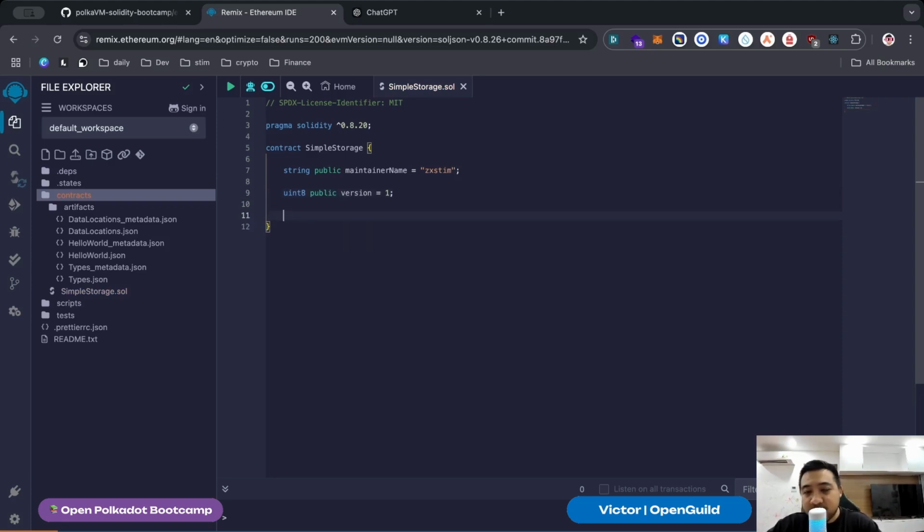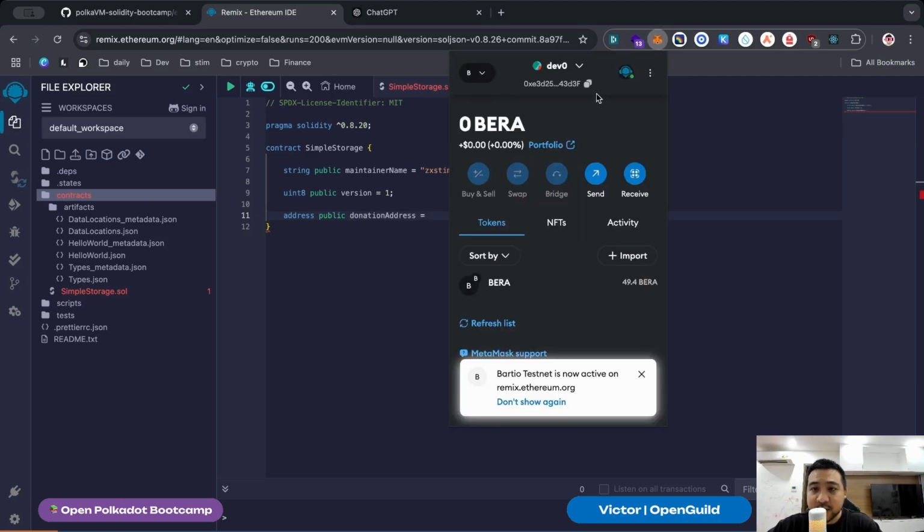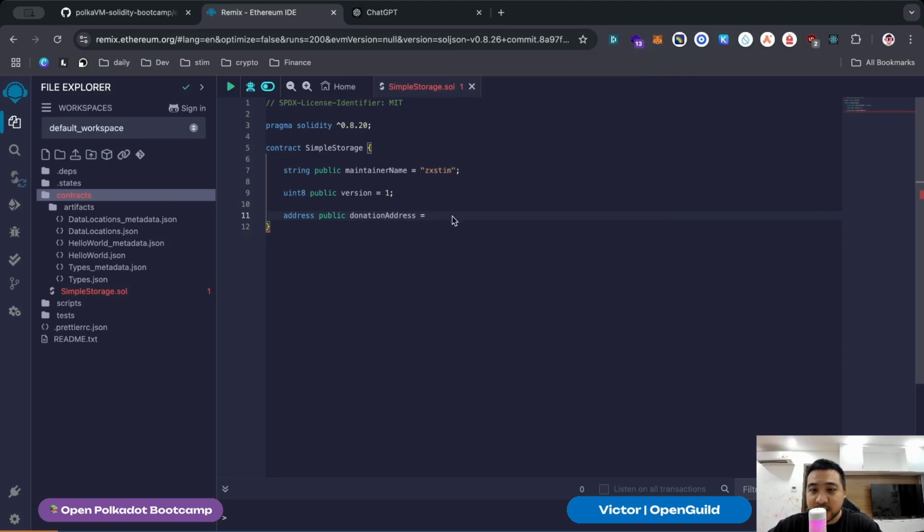Now I want to get some donation from you. So what I can also do is donation address equal to something, and go to this one, copy this, right? And remember I told you to set up your MetaMask. You can just copy it straight in, an address would work. This is my developer address. You can feel free to donate over.